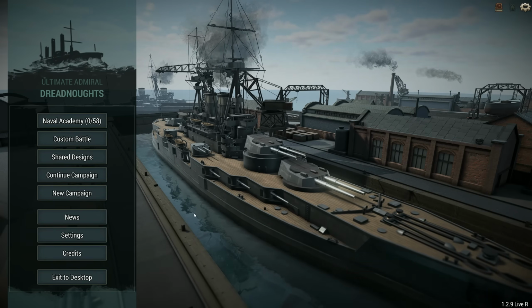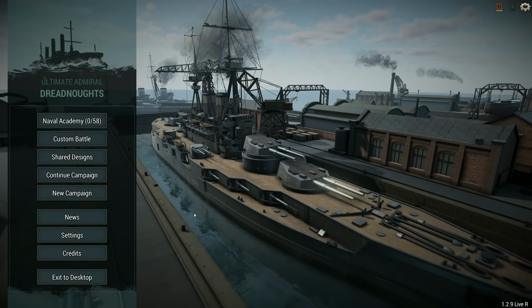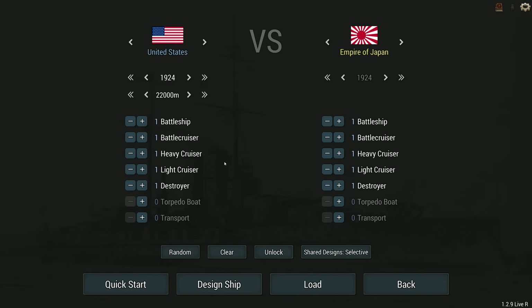Now, what is the first challenge? Well, it's fairly straightforward. So it's a custom battle. It is 1930. We are allowed a single battleship, and we're starting at 15,000 meters, which is pretty close. And we are up against a battleship, a battle cruiser, 2 heavy cruisers, 3 light cruisers, and 5 destroyers from 1920. So right off the bat, not actually the easiest fight in the world to do.